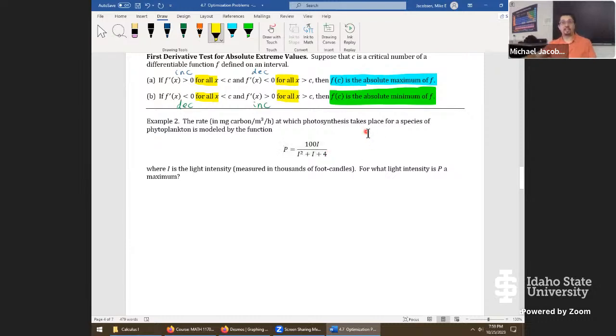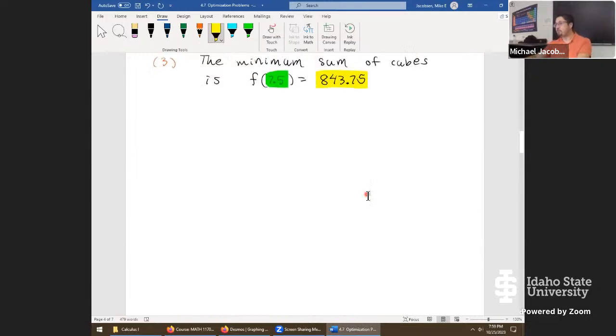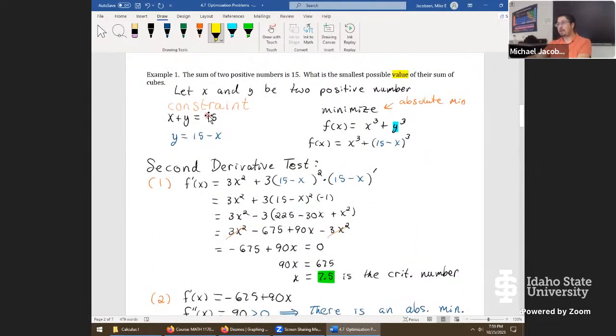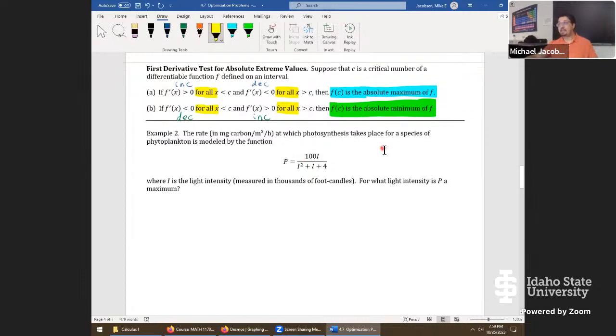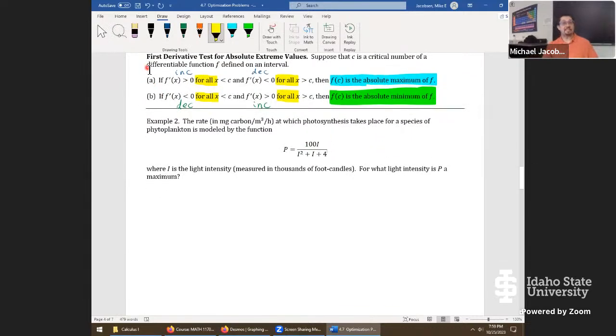We won't get through the whole thing, but I think the hardest problem on this one is just differentiating the function. These kind of problems come in 2 sorts of styles. Some of the problems we have to solve are more like this. You have to actually build the function through constraint equations, using the wording to come up with the original function you need. But this problem throws a function right at you. It just starts right away. And for this problem, the first derivative test is definitely the way to go.